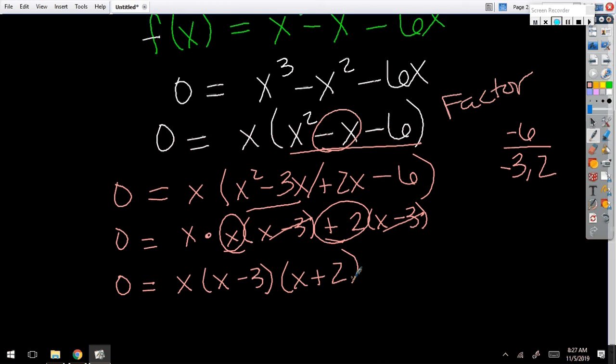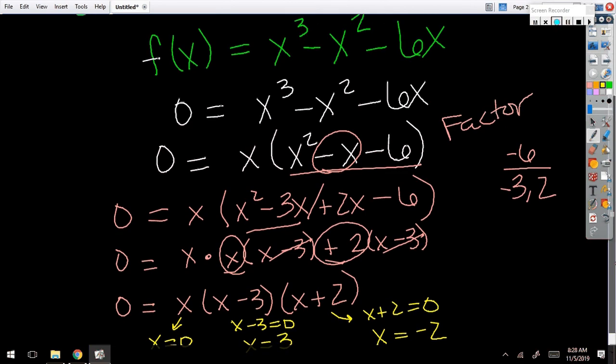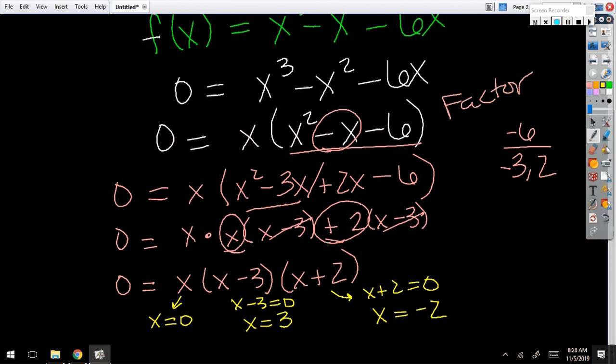Now everybody goes to what? 0. If x minus 3 equals 0, x equals 3. Now, rewind back to Friday. The degree of the function tells us the most amount of zeros it has, right? So the degree of this function was what? 3. So it told us that the most number of zeros we have are 3, and I have 3, right?